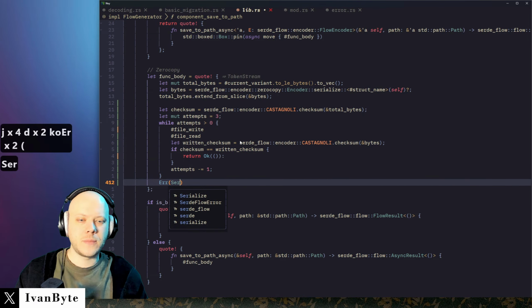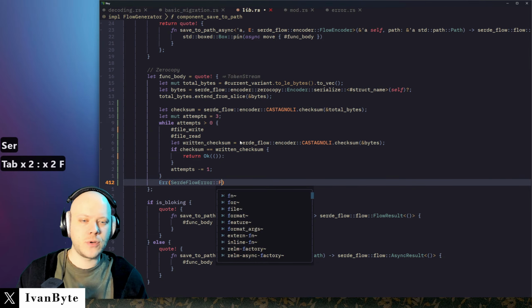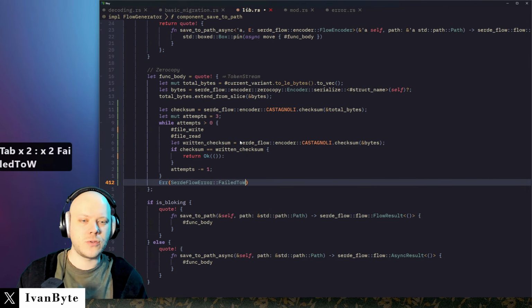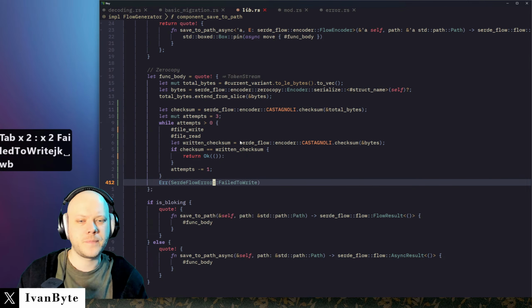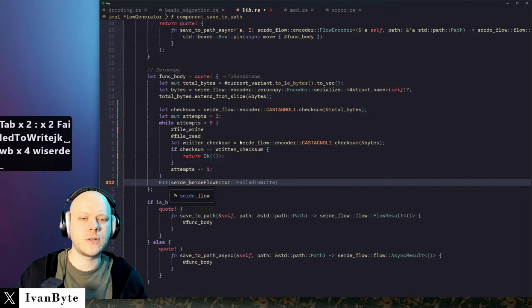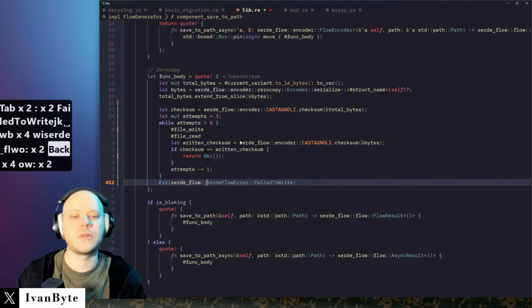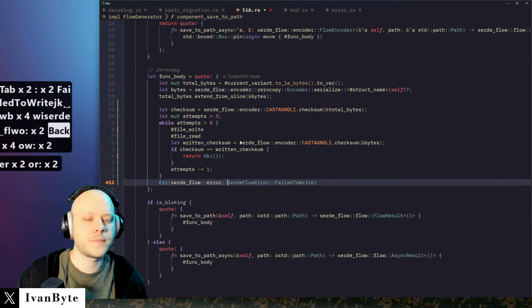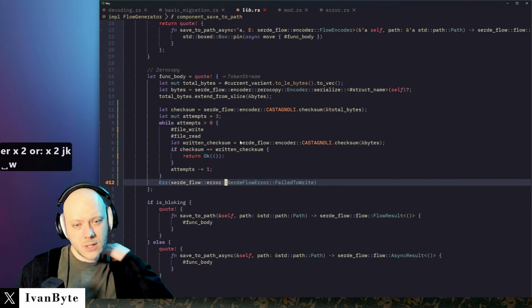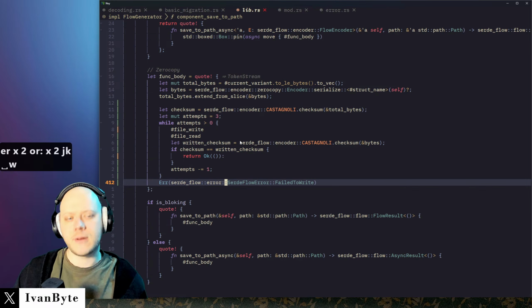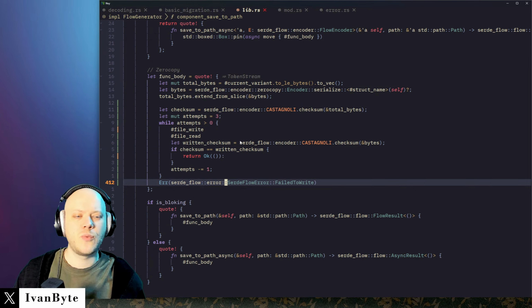And the error should be the Serde-flow valid to write. Yeah. Serde-flow error should be there. Serde-flow error, right? Valid to write.